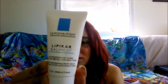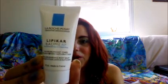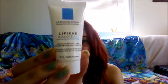Something I forgot to say earlier, I should have started with this, but I'm too busy to redo the entire thing: it's good to have a good base cream on your face and let it absorb really well before you put all this stuff on, because these underwater makeups are really intense and can be really hard on your skin, and it takes a lot of scrubbing to get them off, so it can really irritate your skin. This is one that was recommended to me by a dermatologist, and I love it, and I can't pronounce it for the life of me. I'm just going to show it to you there. This is a sample of it. It's for irritated skin, and I put it on first, and look at that, I just realized my nails need to be repainted.